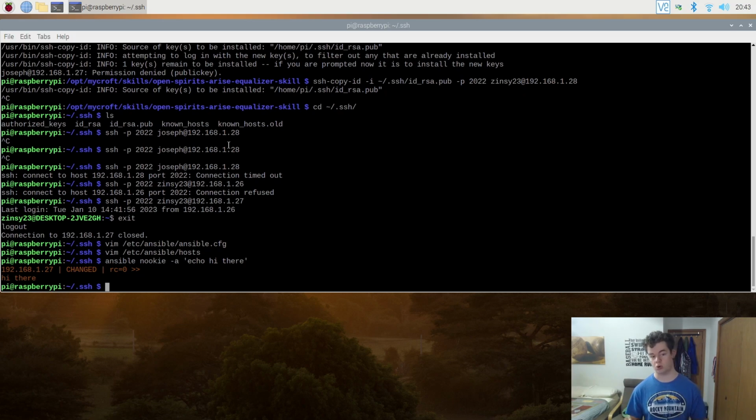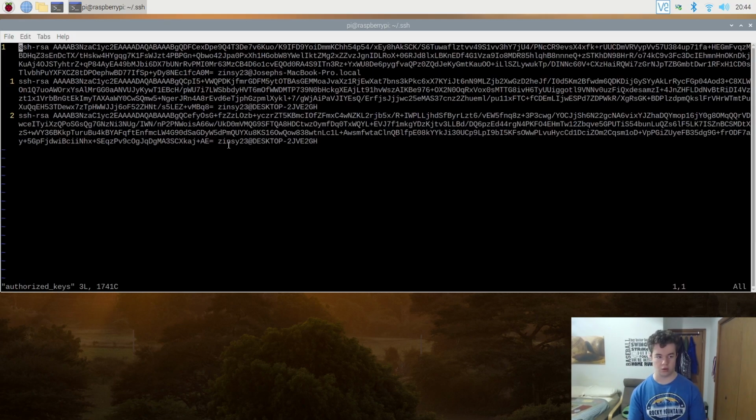Once you get the normal host-based authentication set up. Now, if the IP address changes, you will probably have to change something. I can't remember. There's some stuff you might have to change with the host-based authentication if the IP address changes. It depends on whether the authorized keys file has an IP address or host name. If it has an IP address, you just need to change the IP address to reflect the new IP address in the authorized hosts file or authorized keys.